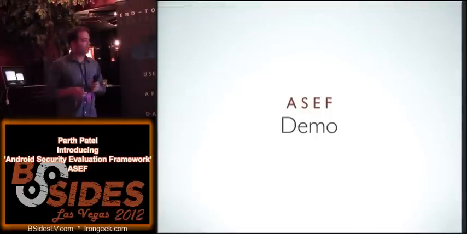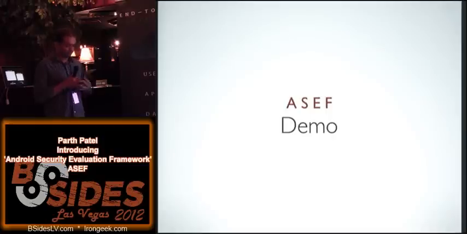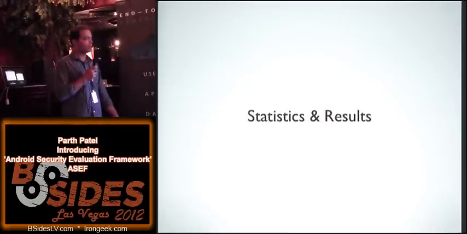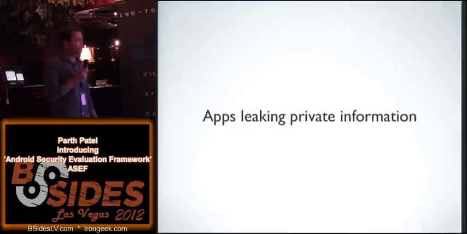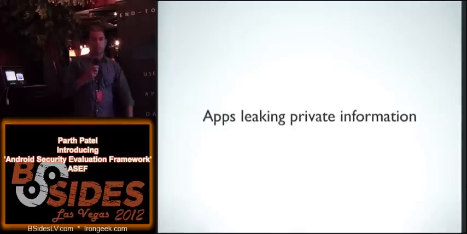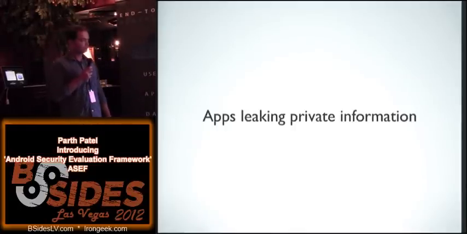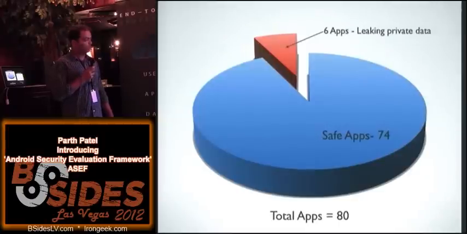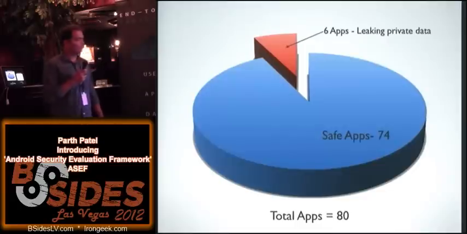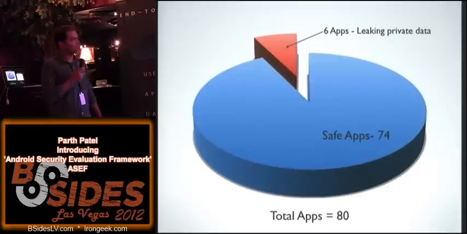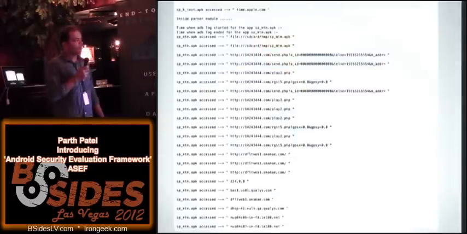So now you got an idea about how ASEF works. We're going to look into all the statistics that I have collected over a period of time for different applications. The one that I was most interested in is if the applications are leaking any of my personal, private or sensitive information. So I took a bunch of applications, like 80 or so, and I found out that out of them, after running a test through ASEF, 6 of them were leaking private data. And we'll go through them one after one.